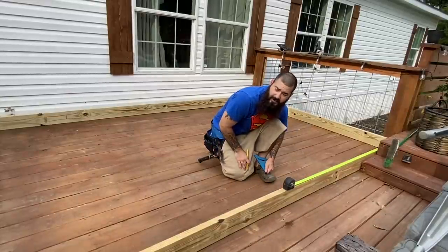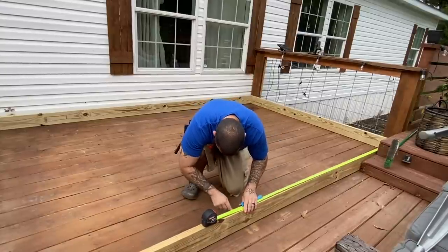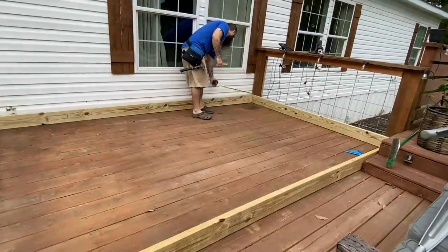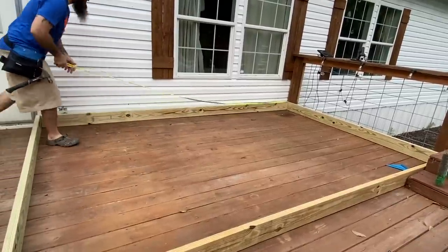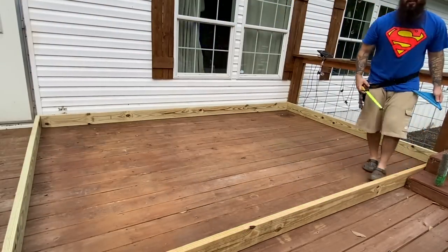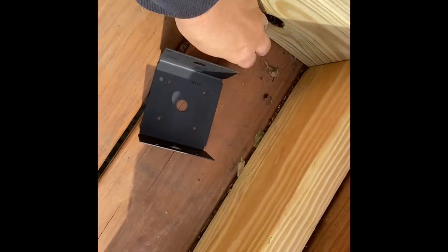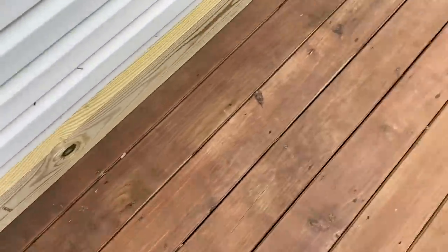Now we're just measuring out where we're going to put the little brackets for the wood to go in. Add the little brackets to put the 4x4s in. All right, we just added the little brackets in all the corners. Put the 2x4s in.